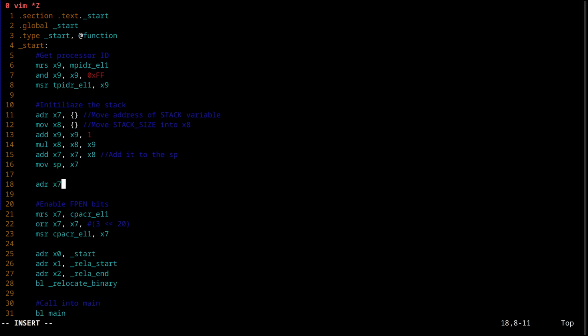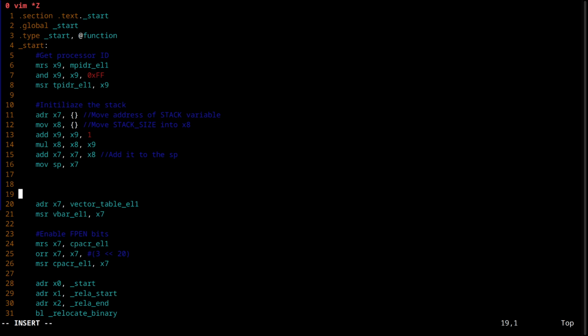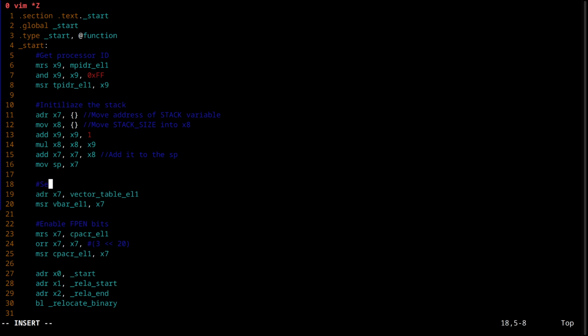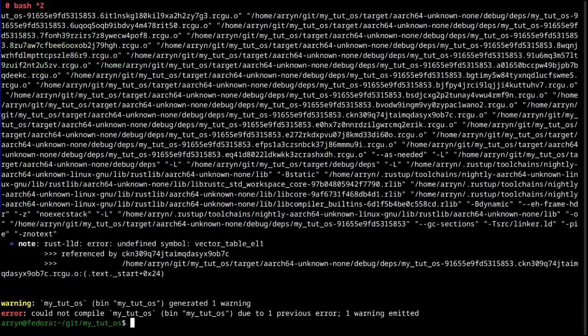We are not using x7 anymore. So vector_table_el1. This is the label that we defined earlier. And it's gonna say msr vbar_el1, x7. With this, we set up the exception vector. With this, we have set up the exceptions. We can try to build it again.